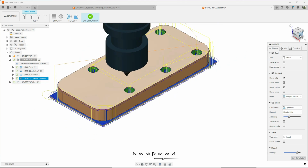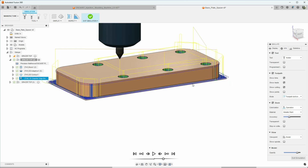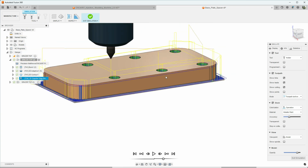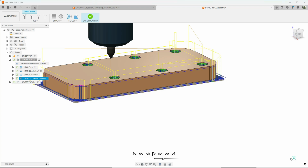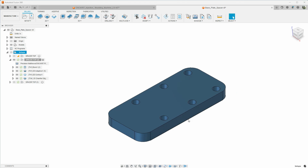Ideally, when you're doing machining like this, you want to have the stock thicker than the piece so you can clamp it into your vise. Up until this point, I've just been manually cleaning up the edges on the base plate and the vise backstop, getting those pieces to size. We didn't really have any extra stock to leave for clamping, so we had to get a little creative and try to avoid drilling into the vise or anything like that. That is the spacer for the push-pull toggle. Pretty straightforward, so let's go out to the Precision Matthews and we'll machine this out.